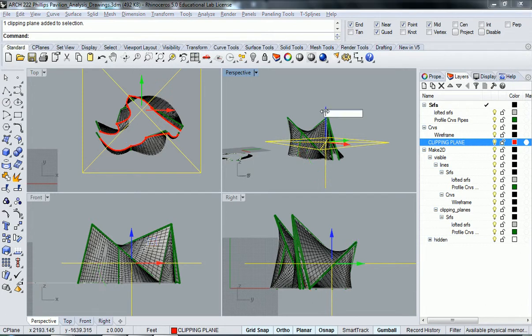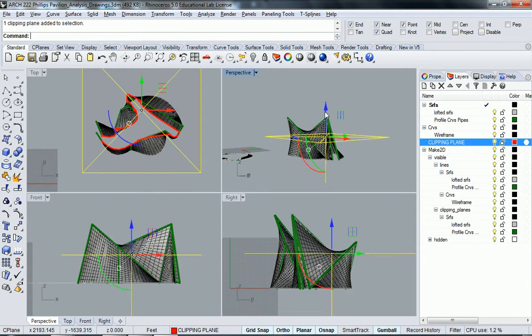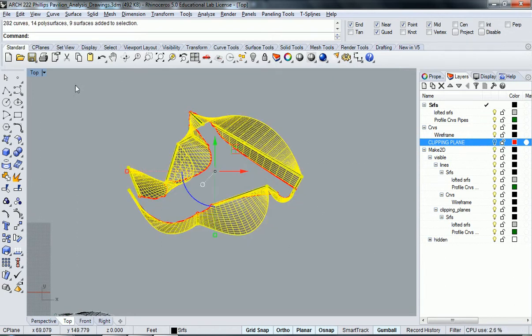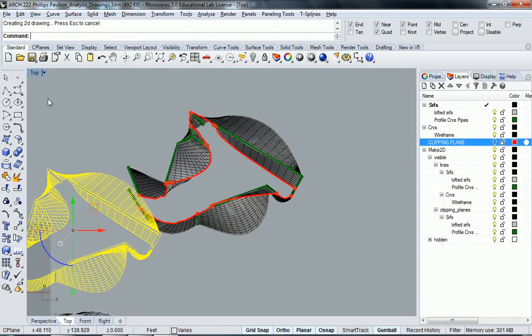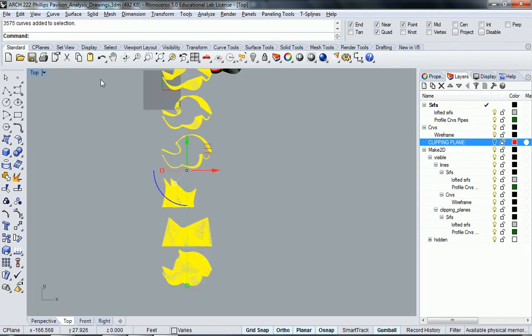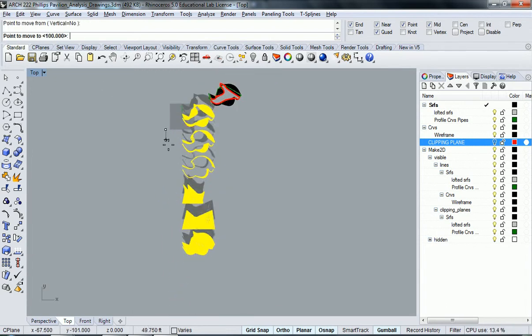And I'm going to check to see what an additional 10 feet would look like. So I'm going to move it a total of 20 feet now. And I'm going to go into top view. And I'm going to hide the clipping plane, and I'm going to make 2D of this one. And then I'm just going to keep moving everything downward 100 feet.